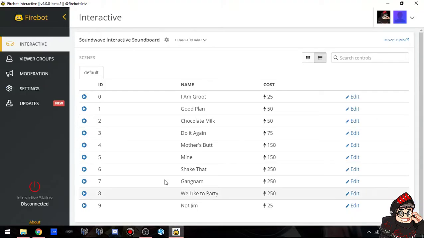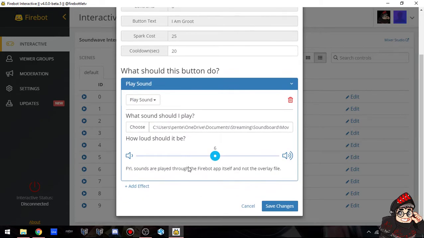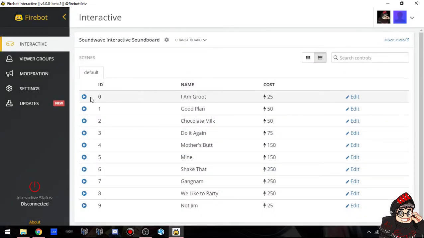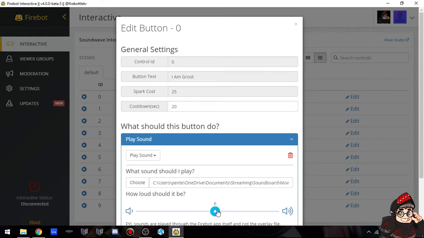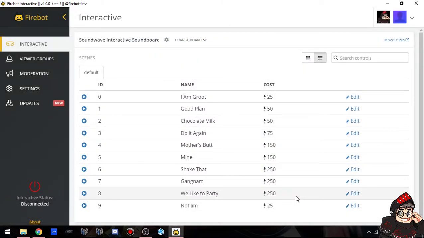Alright, so let's get back to Firebot. So then all you have to do is edit, and this won't have anything here. You just click add effect. So for me, I have this sound here. Let's listen to what that is. That's the sound that you'll hear during my stream. I'm probably going to make that a little bit louder. And you do have volume control for the sounds, which is really cool. So if I were you, make the sound kind of loud if you're making your own sound.